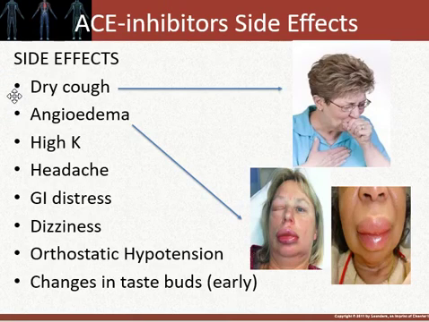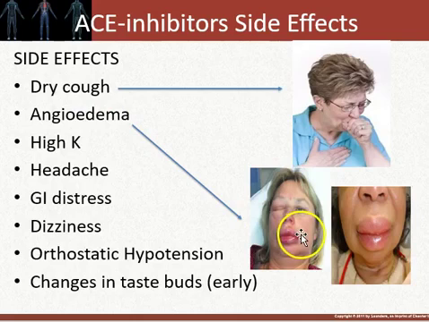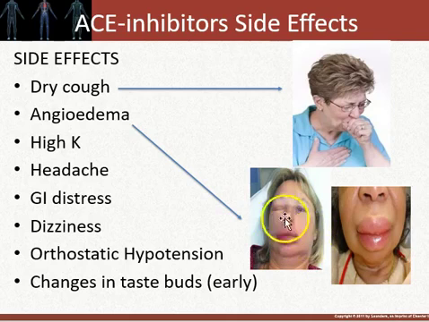There's two main side effects to ACEs that you have to be aware of. The first is this dry cough, okay, and the second is angioedema, which looks like this. And so really it's a vascular type of hypersensitivity reaction, and the outcome is really swollen lips, swollen eyes. In some cases, this patient, her eyes are actually swollen shut, and then there might be some difficulty breathing because some of the airways can get swollen as well.